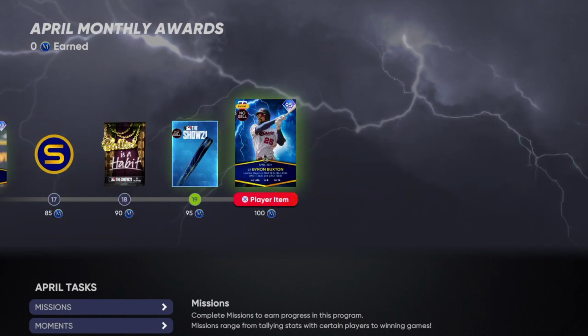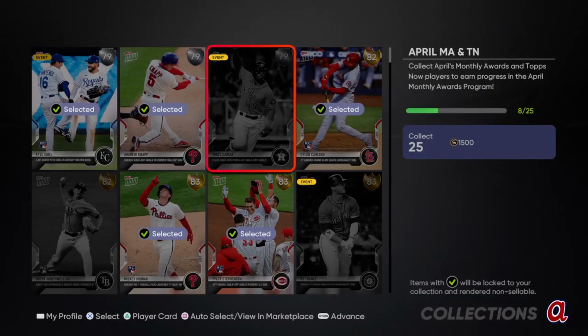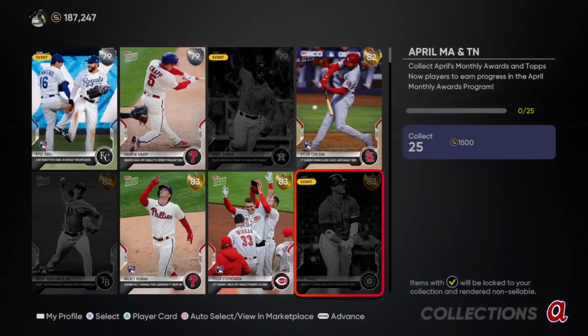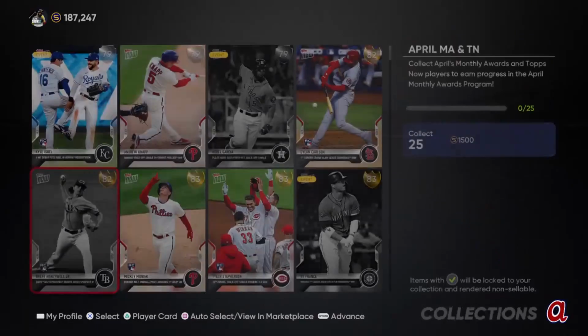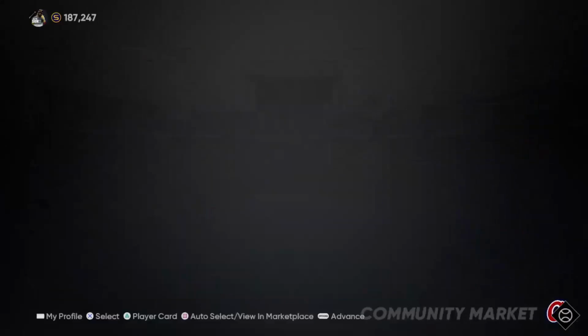Vladdy, Shohei, Corbin Burnes, and of course, this Lightning Buxton, who is incredible. Amazing fielding, amazing speed, quite literally a five-tool player coming out in April. Just taking a look at some of these Topps Now prices, they're decent. They definitely went up in price, so if you invested in Topps Now, good job.